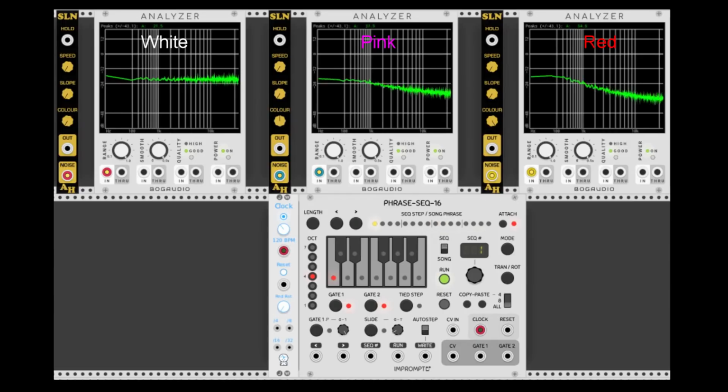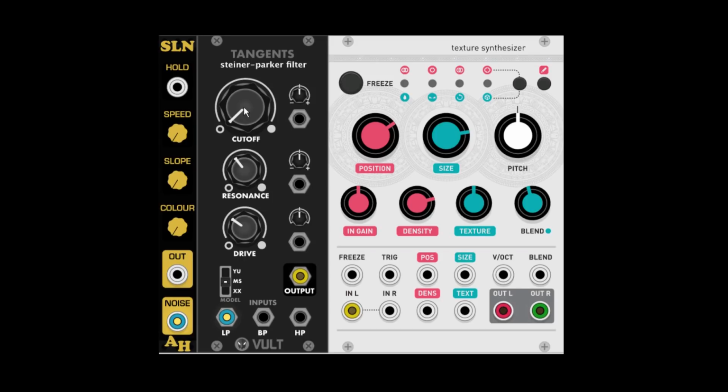Now what can we do with the different noise types and how can we use them inside VCV Rack? Let's start with using noise as a sound source. So here we have a simple sound, a sort of swoosh sound or wind.